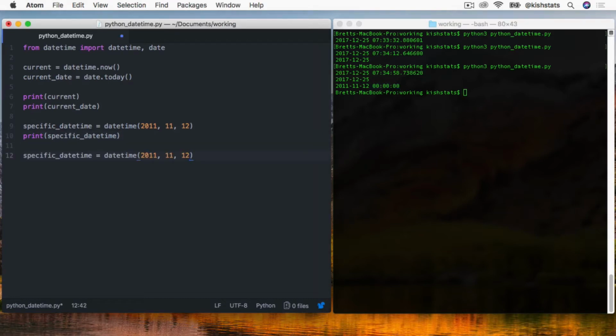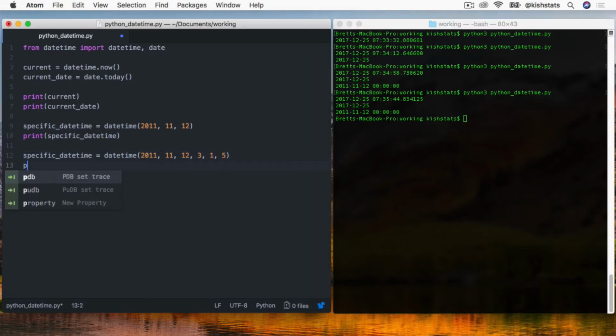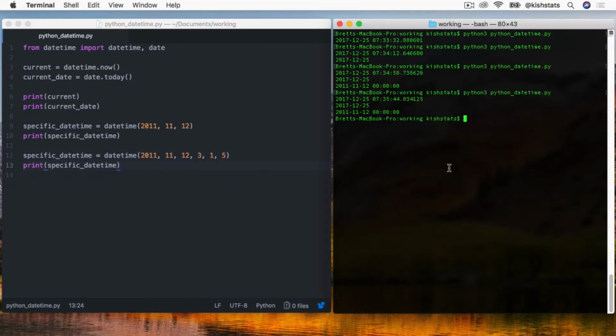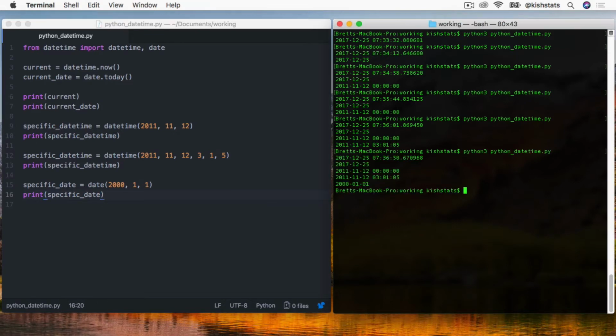So we can pass in hours, minutes, and seconds. We just have to add more parameters. Actually, let's print that out. Okay, so when we go ahead and print that out, those are all of our values. It does give us basically a 0 before each one of the numbers if they're less than 10. And we can do something very similar with the date module. And we save that and run it. Obviously, that's all we're going to get is the date.